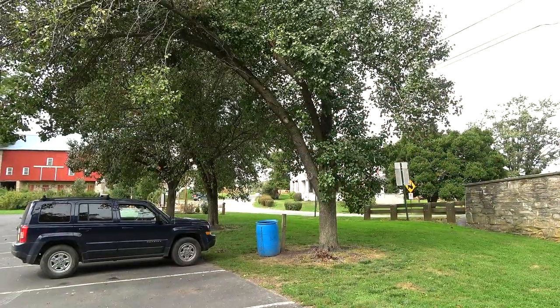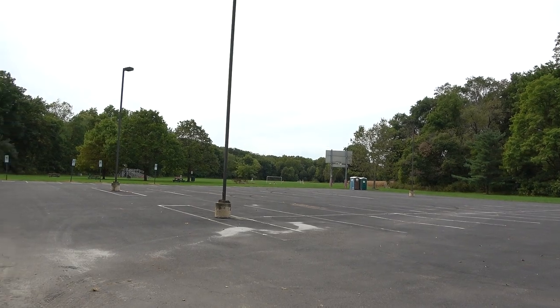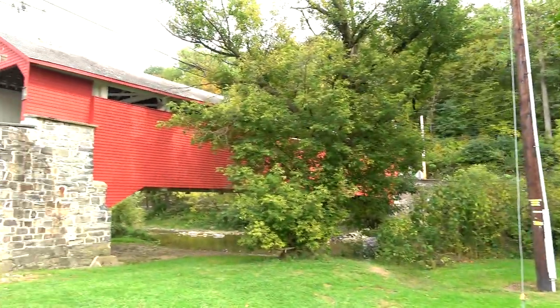Greetings from Pennsylvania once again — there's another covered bridge behind us. We were just down at Weir's covered bridge; this is Lehigh County, Covered Bridge Park, so appropriately there are several covered bridges here. I was wrong at the other one — I thought I could see this one, but this bridge is farther down. Here it is: Gooth's covered bridge, or Manassas Gooth's covered bridge. This is Lap Road and there's plenty of parking. Covered Bridge Park extends quite a ways, and down here is the Jordan Creek with our bridge up ahead.